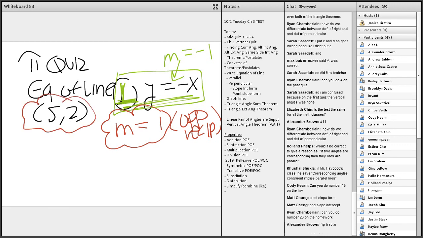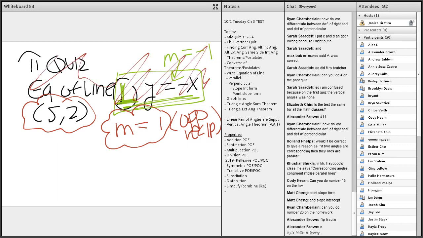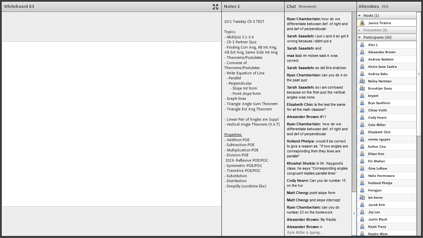Okay, so now I don't care about anything else. I'm just looking at the red ones. So then from that, we have a couple choices, 5, 2, and then 1. Okay, so I have 5, 2, and then m equals 1.